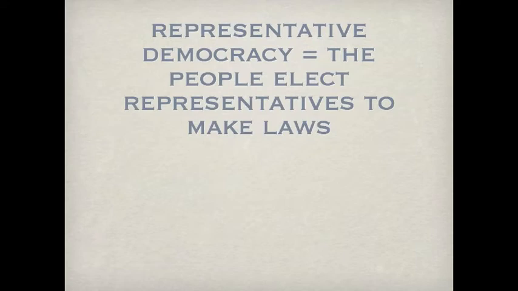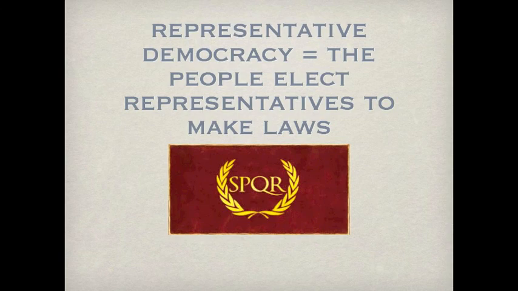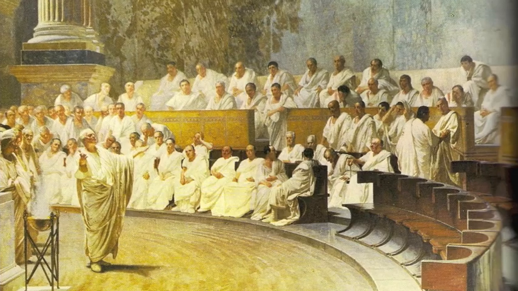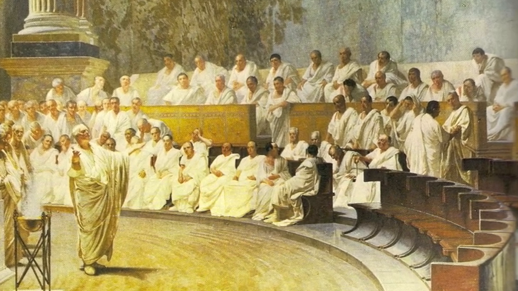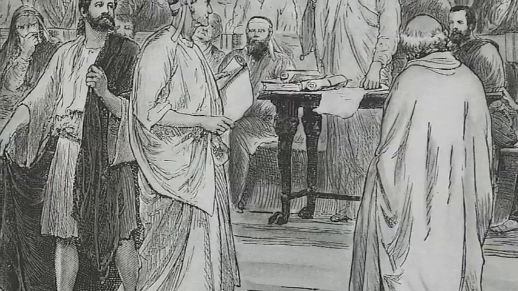Pretty much all modern democracies, though, follow representative democracy, and that's where they actually have the people making decisions on who their leaders will be by electing them, and then the leaders then make the laws. It was the ancient Romans who actually developed this form of government. What they did was they would elect members of the Senate, the Roman Senate, who would then make the laws for the people of Rome.